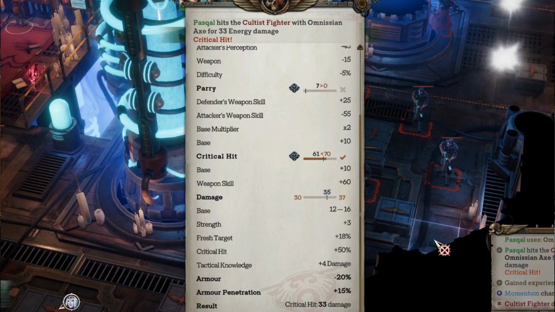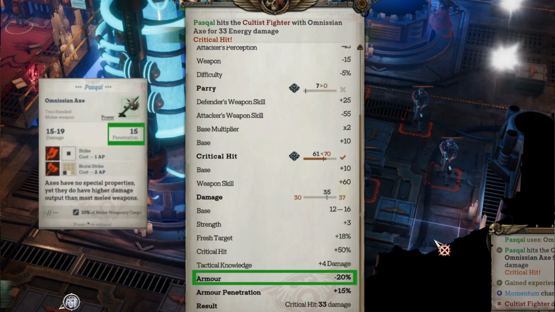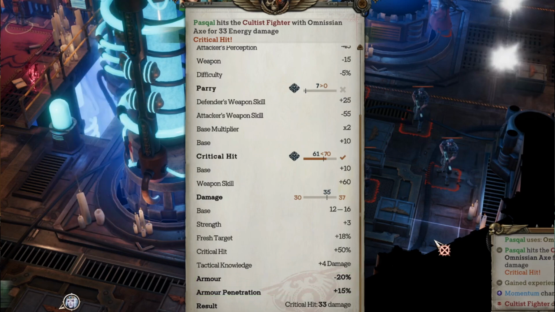Coming back to our example, there is no deflection, but the enemy has 20% armor, so he's going to reduce incoming damage by 20%. However, we have a thick, heavy axe, so we're going to cancel 15% of his armor, leaving this defenseless fella with only 5% armor reduction, bringing the hit from 35 damage to a total of 33.